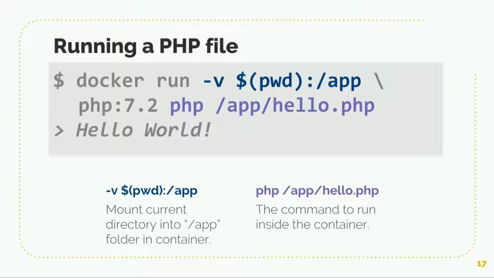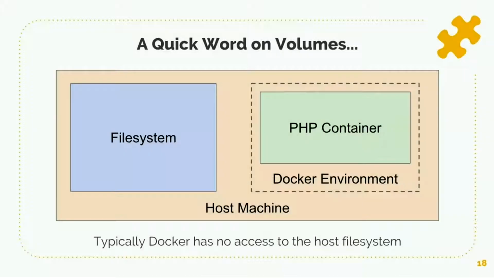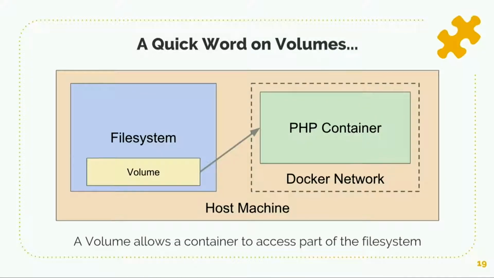Now, what did that volume thing do, and why did we do that, is probably the next logical place to jump. So like I said, Docker containers are isolated from your host system, and that's by design. That's a good thing. Typically, a Docker container does not get access to the files in your host file system unless you give it explicit access to them. So that's good. We don't want PHP containers running wild in your host machine and grabbing stuff out of your local box unless we tell it to. So they're isolated. But what we can do if we need to get files from the file system into the Docker container is we mount a volume.